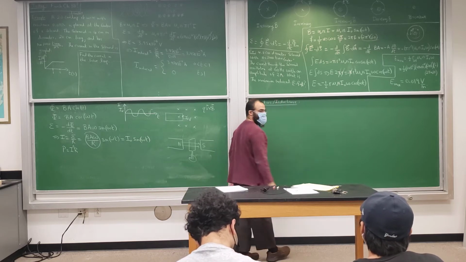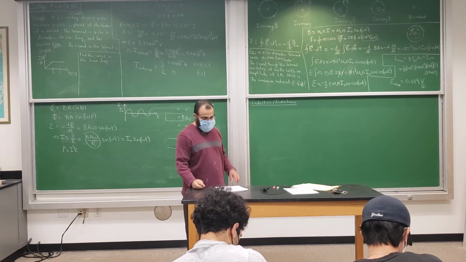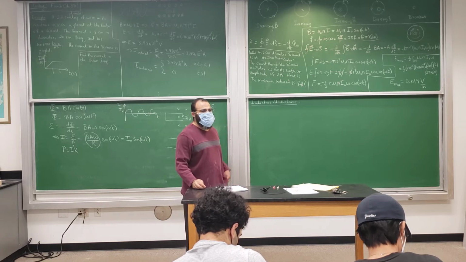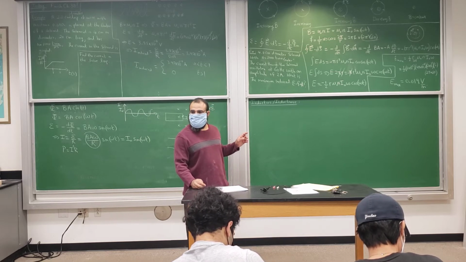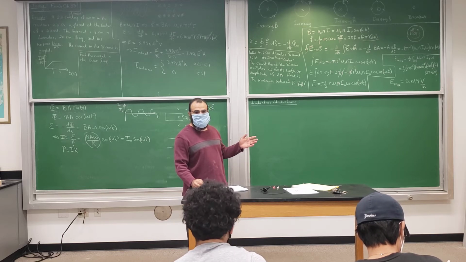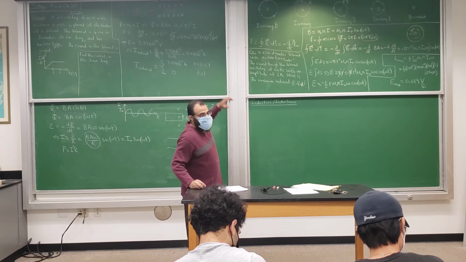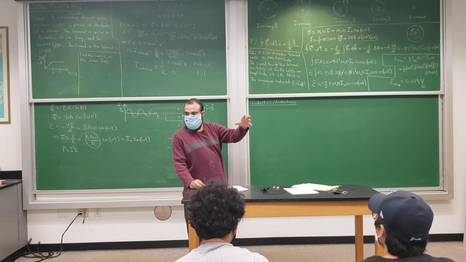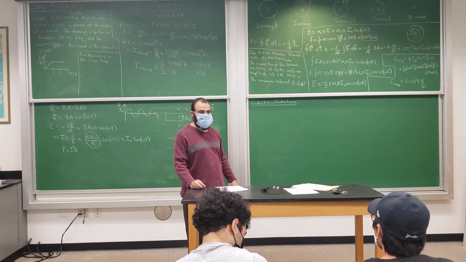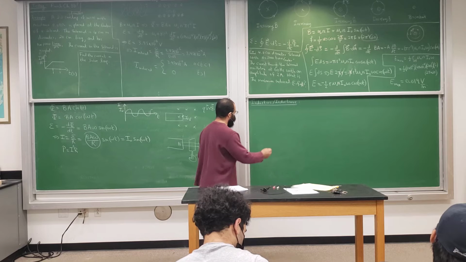Inductors and inductance. So, in our book, they only talk about self-inductance. There is also mutual inductance. Earlier, we didn't mention it, but when you have the wire loop inside the solenoid, there is something called mutual inductance. But in this case, we just talk about the inductance by itself.